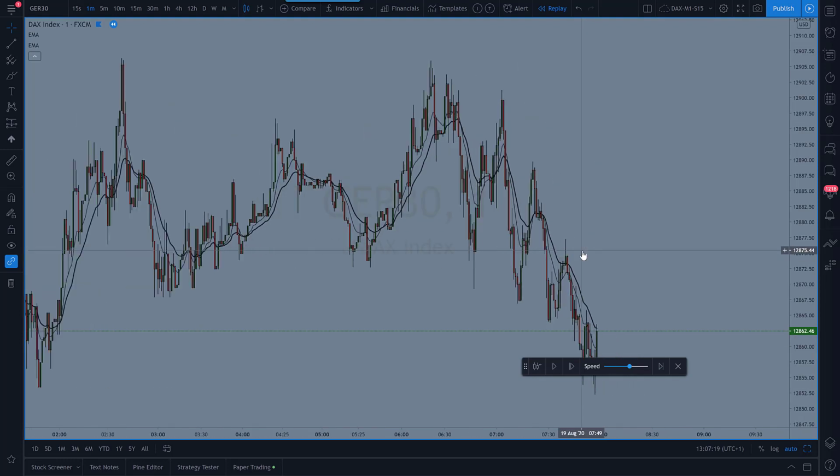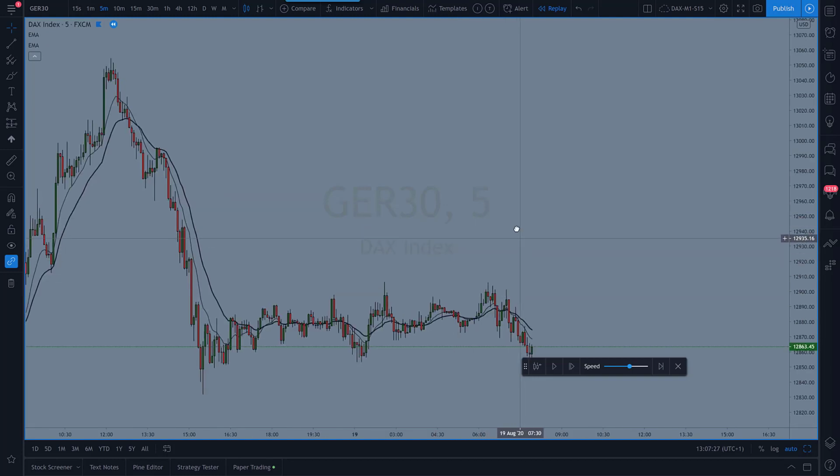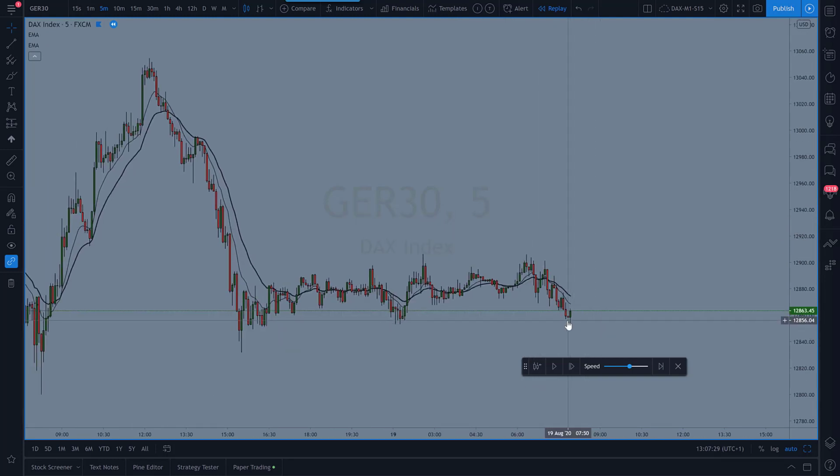So what is most important to me right now? I'll go to the 5-minute chart, and on that chart I will do 2 things. I want to find out where is my pre-market open, which is the Frankfurt Open. That happens at the 9 o'clock candle on the MT4. So I will put 2 lines using this. One would be the horizontal line at where it opened. The other one would be the high of that session, and then the low of that session. So in this session, this happens to be the low of the session.